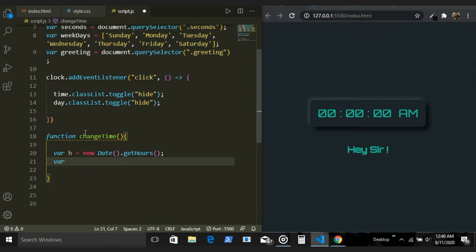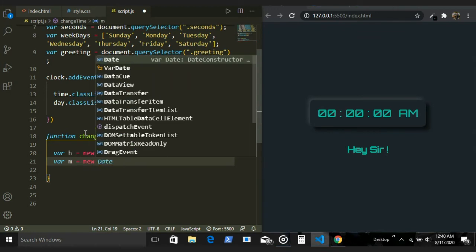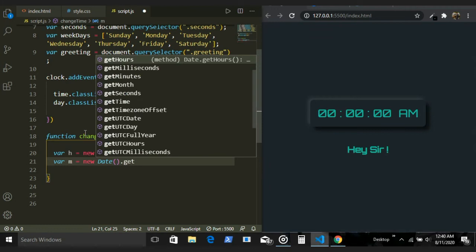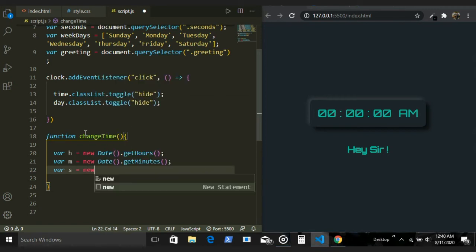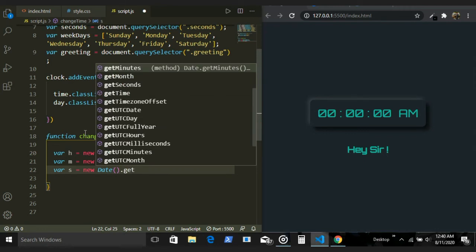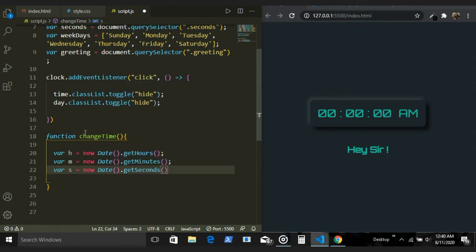Then we want to have a variable for minutes, a variable for seconds, and then a variable for the day.